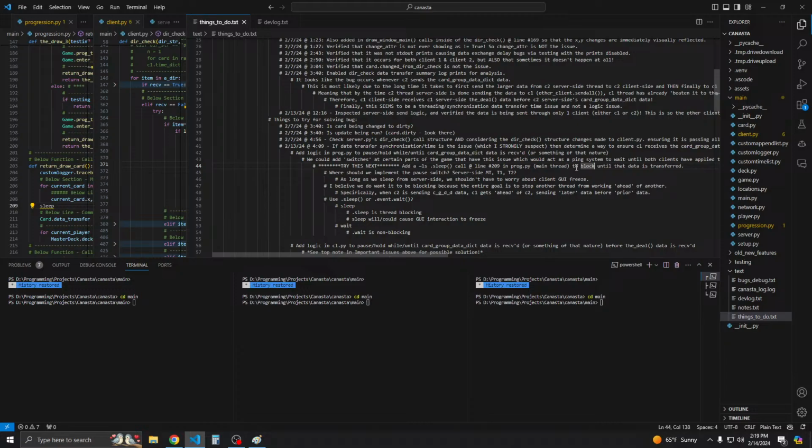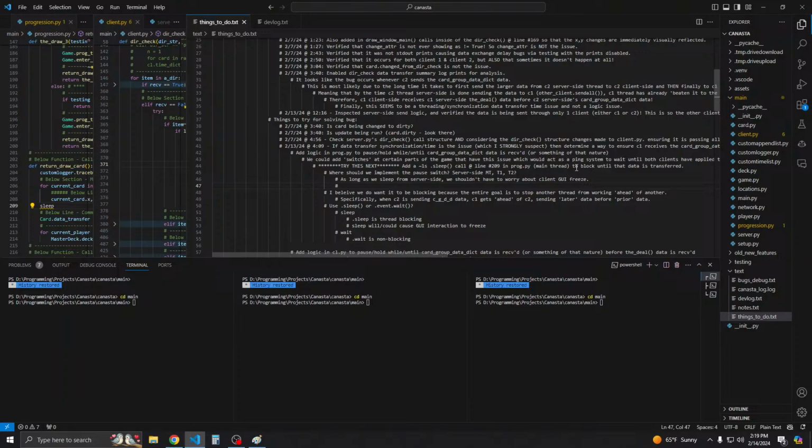So that actually wouldn't work. I don't think we can put it in the main thread because that will block both T1 and T2.